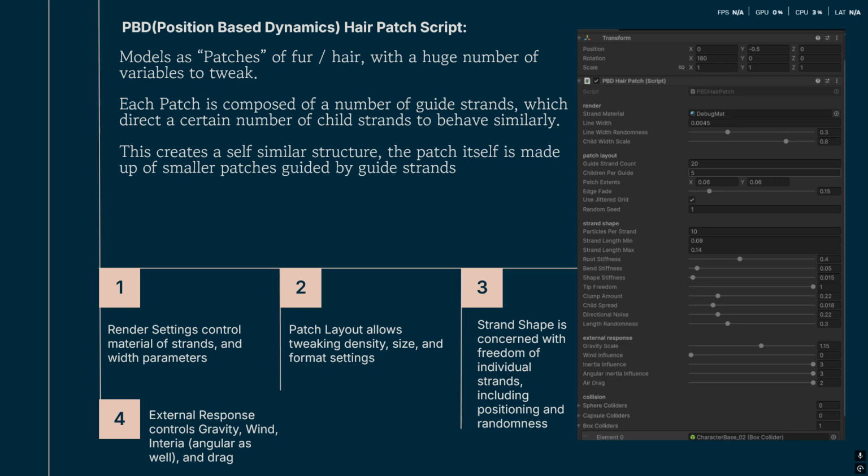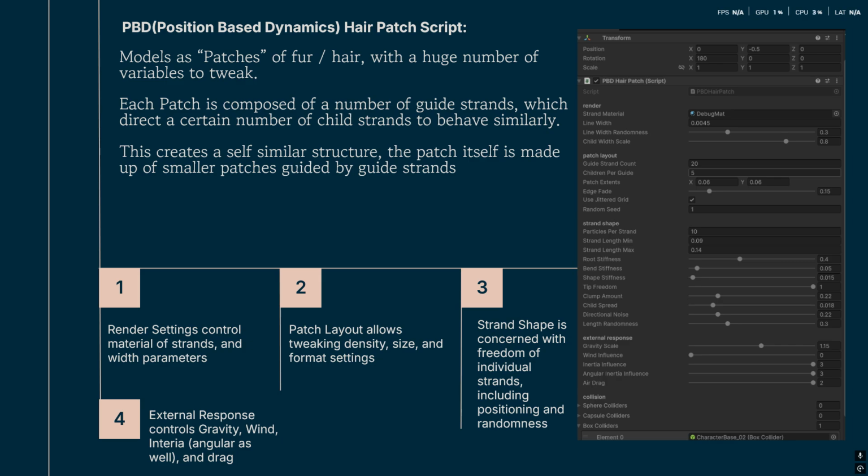So this will give a pretty spread out layout because there's only 5 children for each of the 20 guide strands in the entire patch, so you'll be able to see the object below it. But if you were to jump the guide strand count all the way up to 100, it would be super dense, more like fur of an animal. And you could increase the width of these groupings to make it look however you want. It's very customizable, which is the main goal of my work so far: creating very customizable fur, hair, whatever you want to use it for at different lengths, and it all still behaves normally under different circumstances.